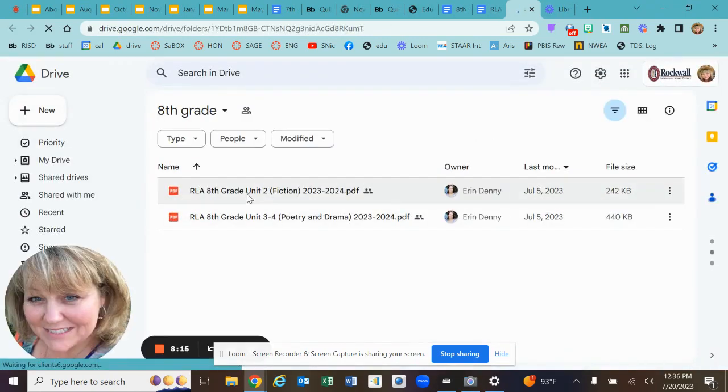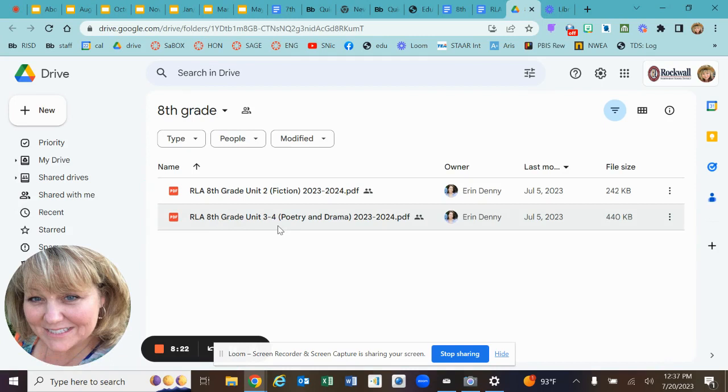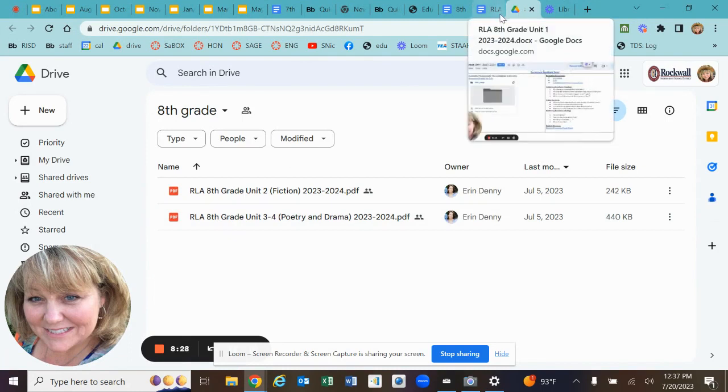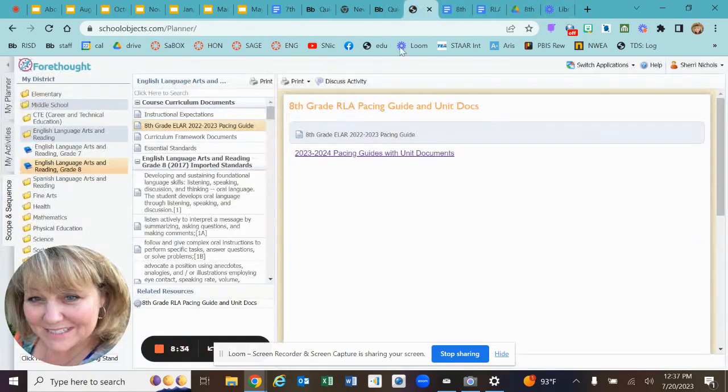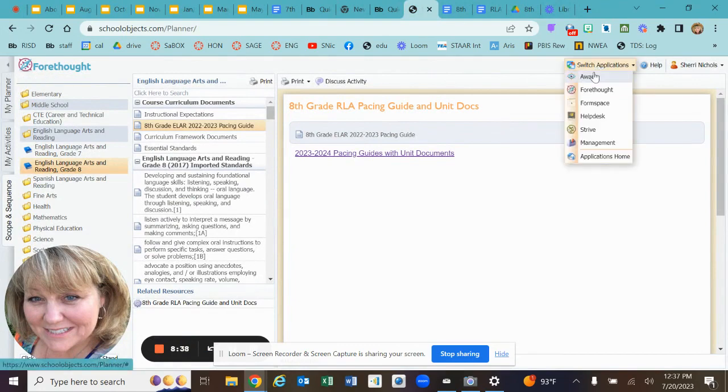If you click on that, it shows you your Unit 2 assessment and a Unit 3 and 4 assessment that's in there. So you can get access to see how they look at this point. Now these will be put into Eduphoria, and students will be able to take these assessments. If we're in Eduphoria, they'll take them in Aware.